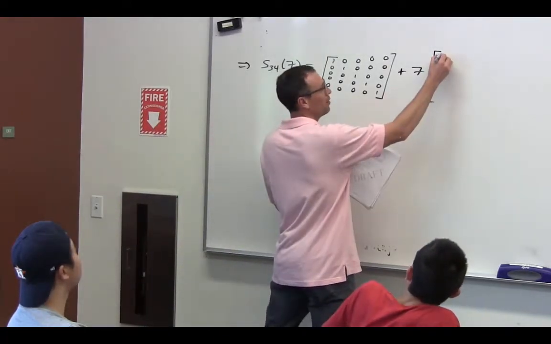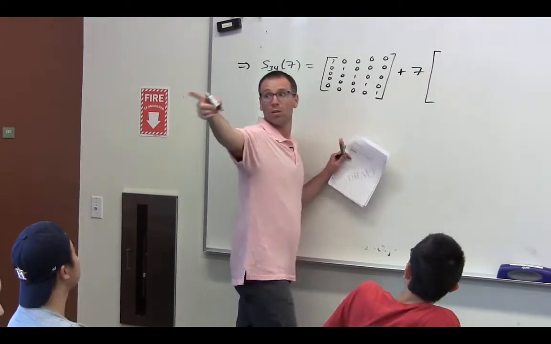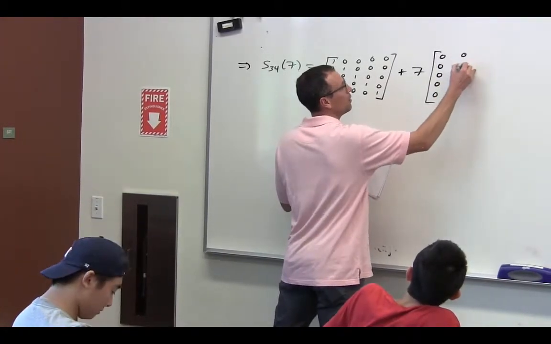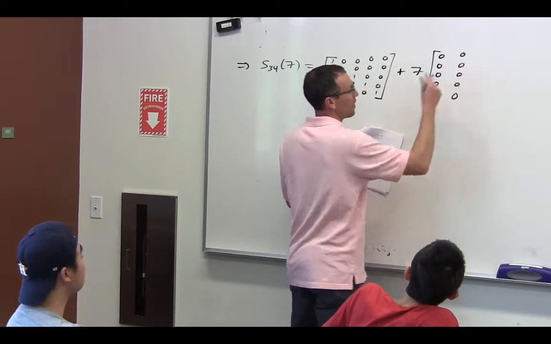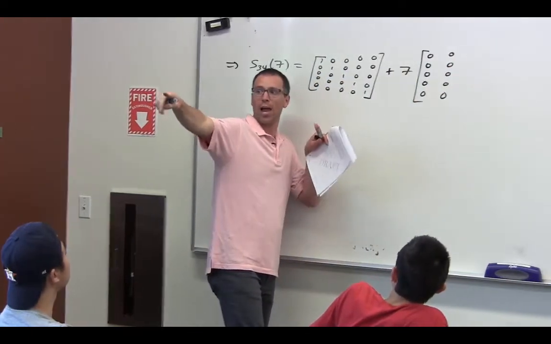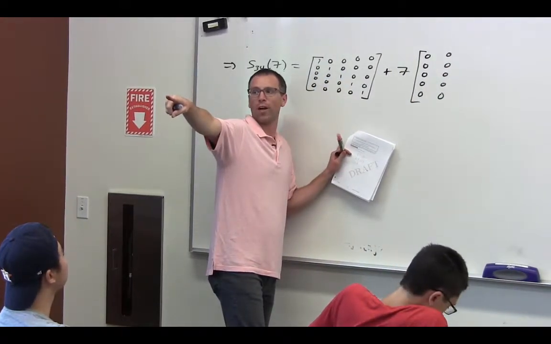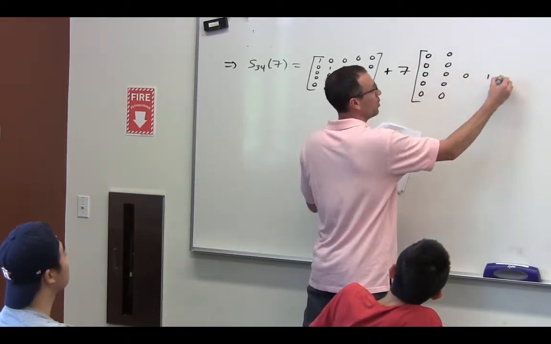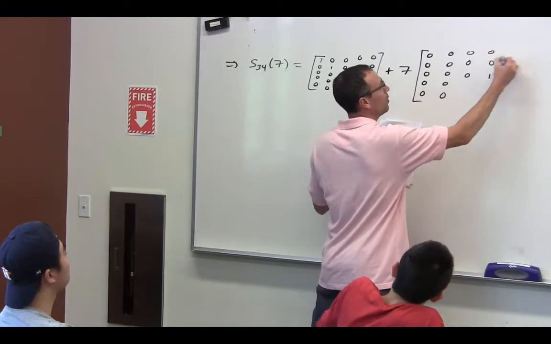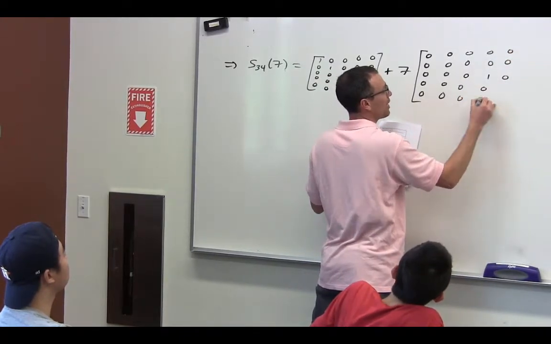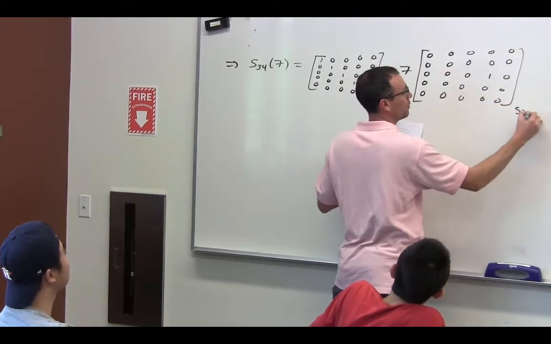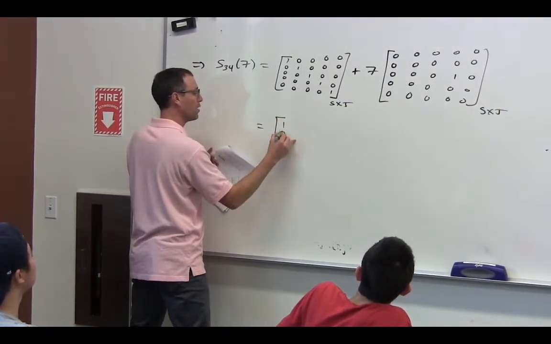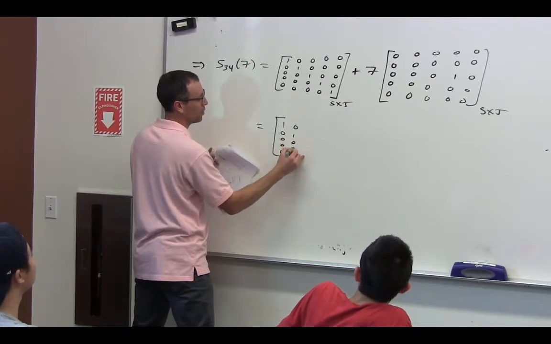Okay, so what's the next one? So all of them are 0 except what location? Yeah, because I take the third row and I multiply the third row by the row vector 0, 0, 0, 1, 0, right? So this third row is 0, 0, and then all of them are 0. And what does that mean about the placement of the 7? So now I've got this 1, 0, 0, 0, 0, 0, 1, 0, 0, 0.